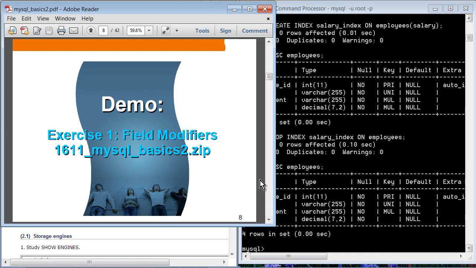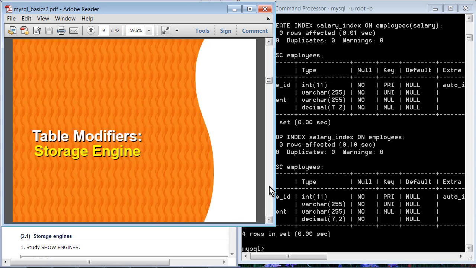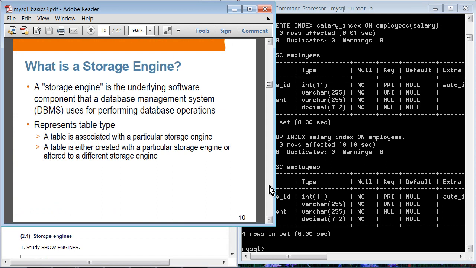I'm going to take questions at the end of this presentation. All right, so next is the table modifiers. There are a few table modifiers, and one important modifier is the storage engine. And what is a storage engine? Storage engine is the underlying software component a database management system uses for performing database operations.